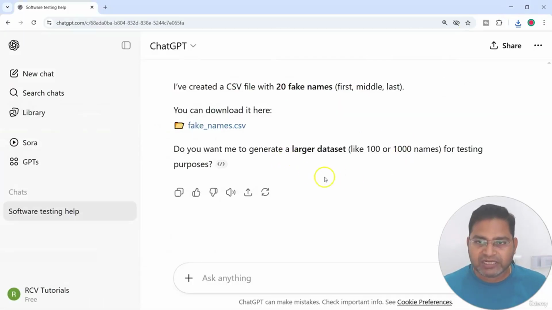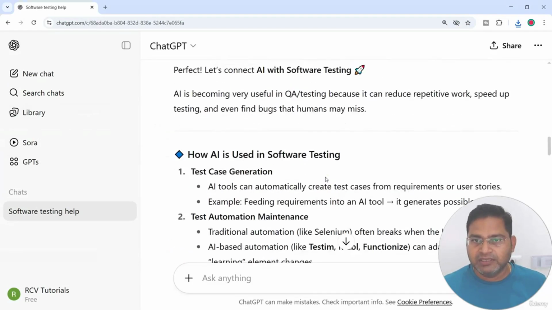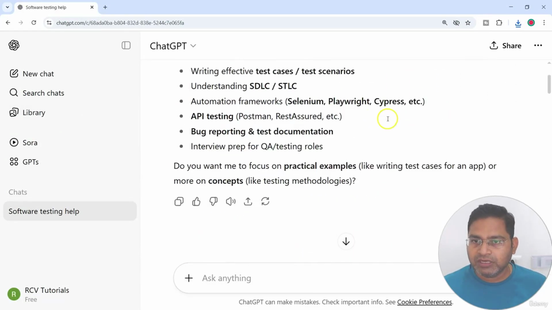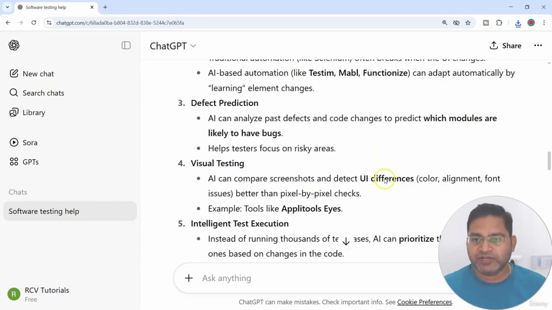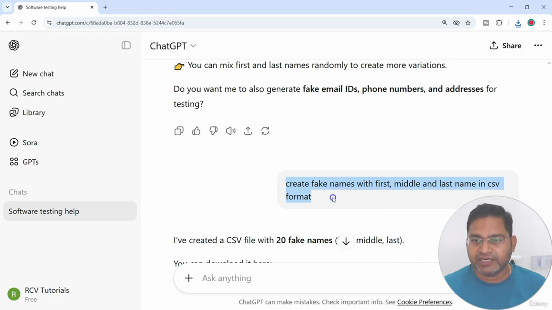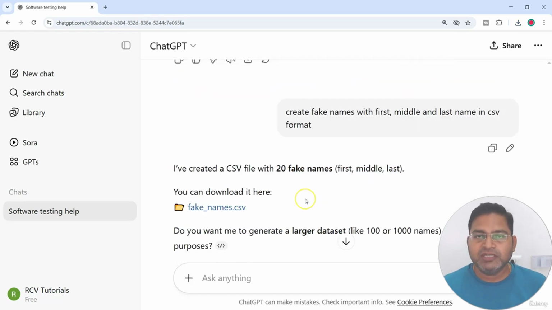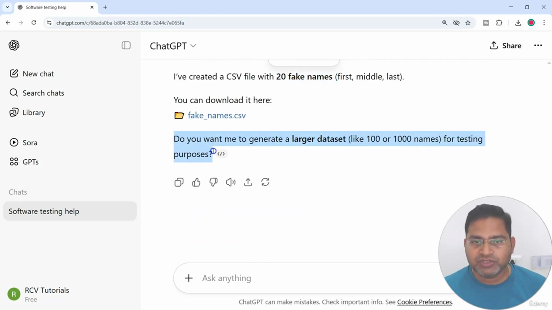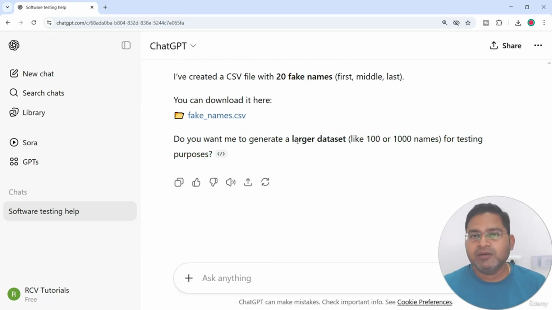As we started our conversation here, I set up the context and my role, and I am asking the questions. For example, here I updated my query to create fake names with first, middle, and last name in CSV format. I forgot about the number of data that I want, but it asked me to generate a larger data set. So iteratively, the prompting improves over a period of time.